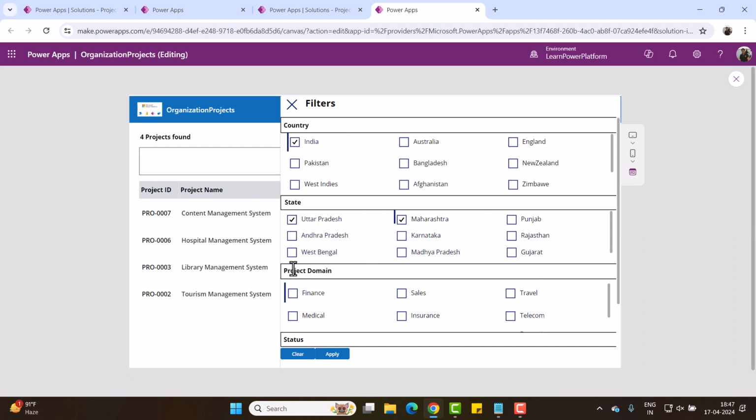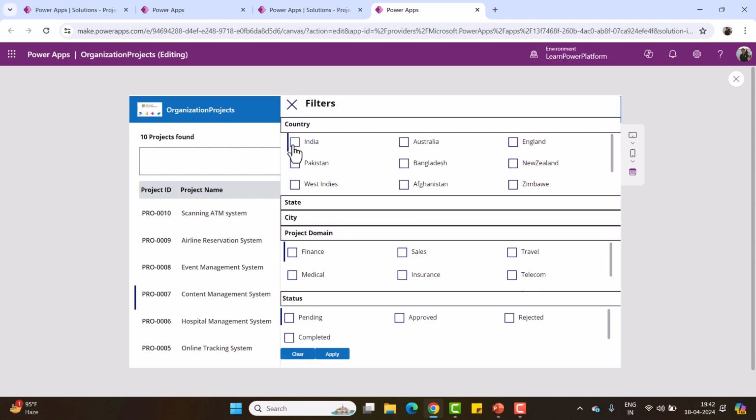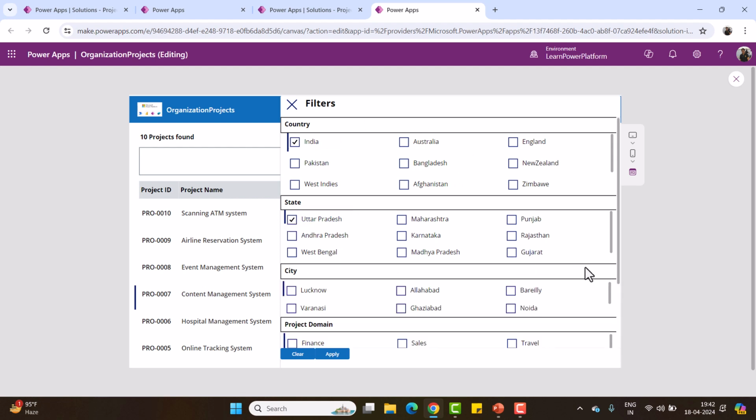And city section will come under the state. So I will quickly apply the filter for city and will show you. So filter for city has been applied. Let me show you. In order to view the city section, first of all you have to select the country. Based on that you have to select the state. Suppose if I select two states, Uttar Pradesh, first I select Uttar Pradesh. So these cities are populated. Then I select Maharashtra. More cities will be populated.